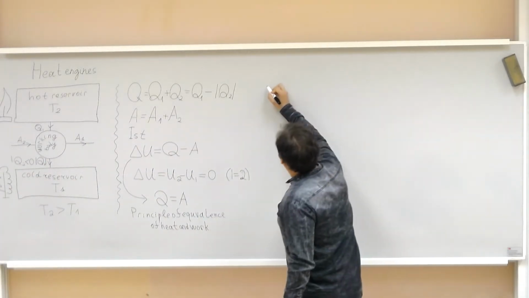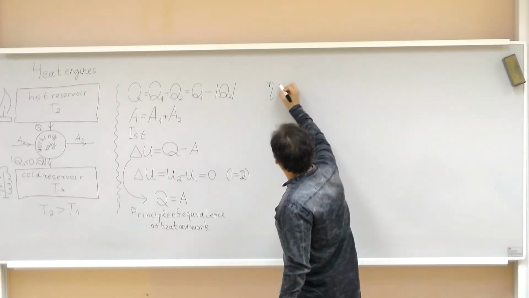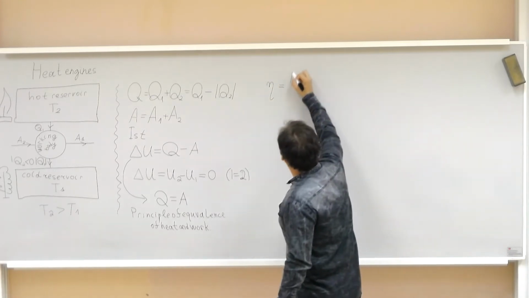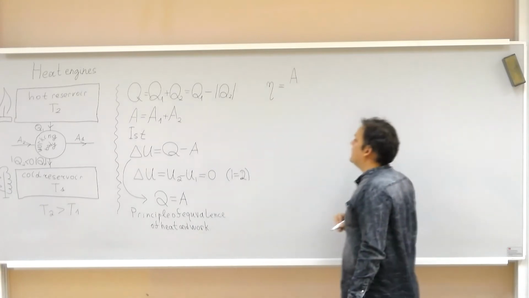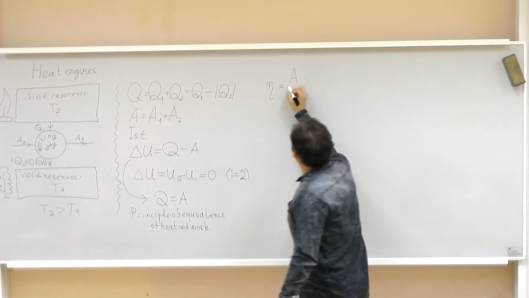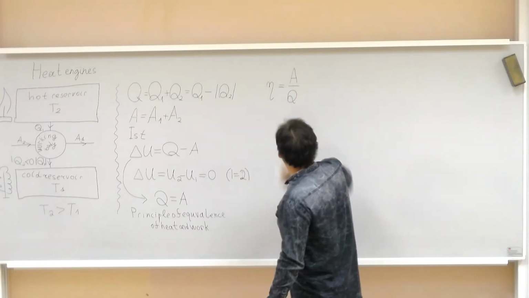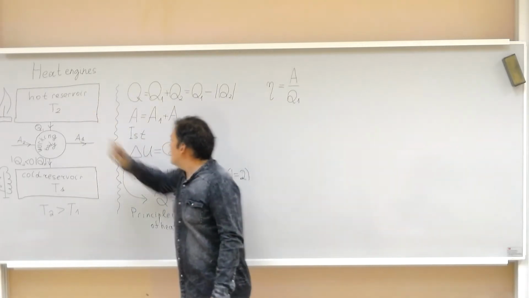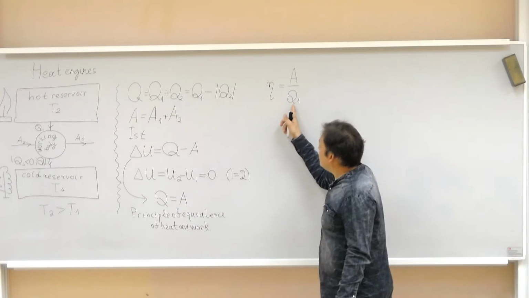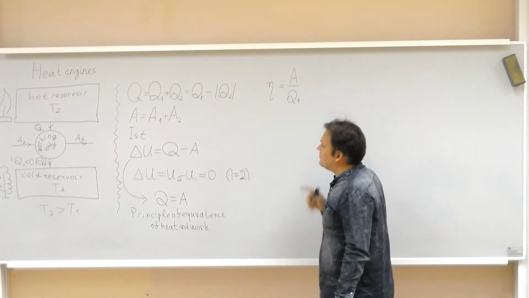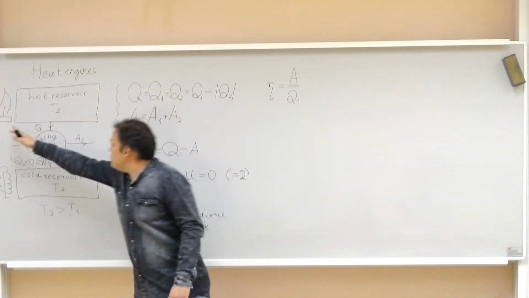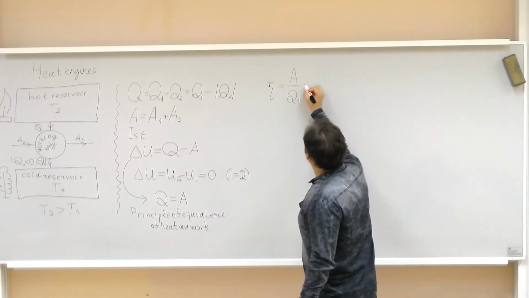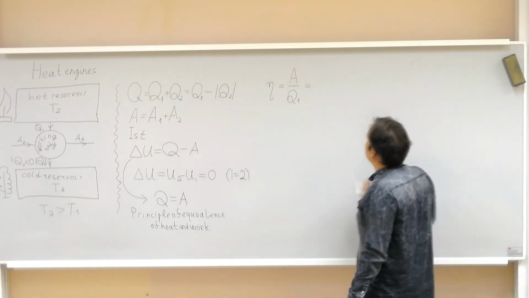The efficiency of the heat engine, eta is a letter that is used for efficiency, is a ratio of the work produced by the engine to the quantity of heat obtained from the hot reservoir, because this amount of heat determines how much fuel we need here. And we can represent this in equivalent form.